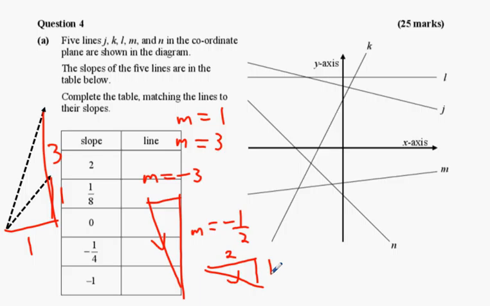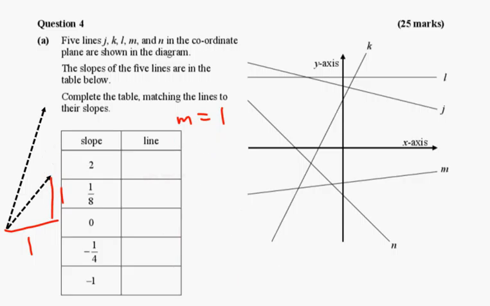Okay? So here's what we're going to do. Let's get rid of all this gibberish, and let's have a look at the easy marks. Okay? What's the steepest slope you see? Steepest positive slope you see? K, which is 2. What is the level slope you see? The one that goes flat?